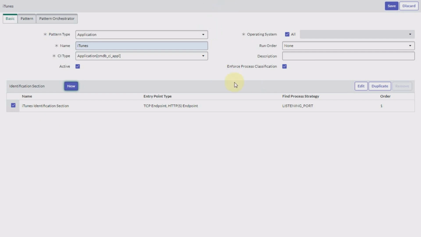We create patterns to extract additional information about the device that has been discovered during the discovery. That we will do later in this video. First, we will just create the association between the process classification and the pattern. We will run the discovery and see if this particular pattern is being launched during the discovery process. So let's save it.